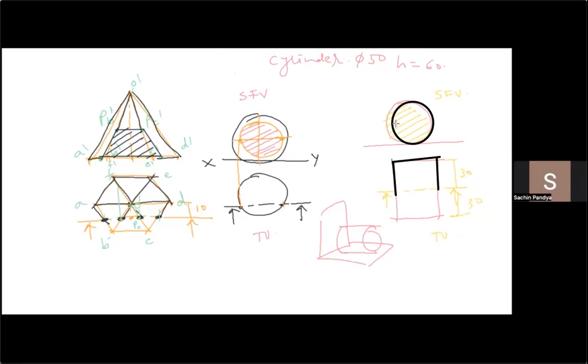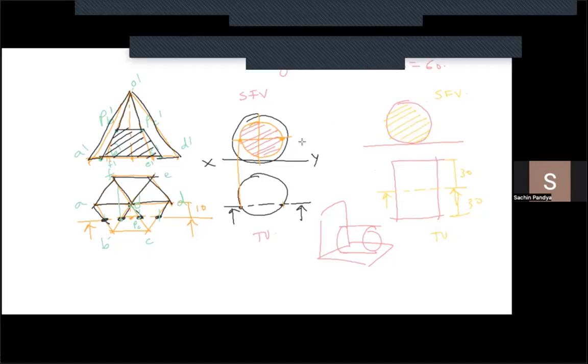Any doubt in this? Did everyone understand this? Someone has sent me one more sum on the group, I'll show you what was drawn in it. No doubt in this, right? All of you are okay with this, right? Yes, sir. Okay. Now on the group there is one more sum. I'll just draw that. I'll do it on a blank paper. I'm stopping the share. So I hope you people can see my whiteboard.